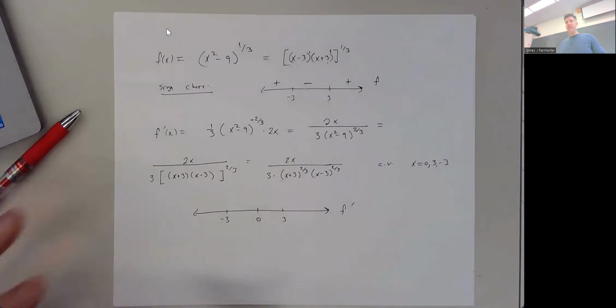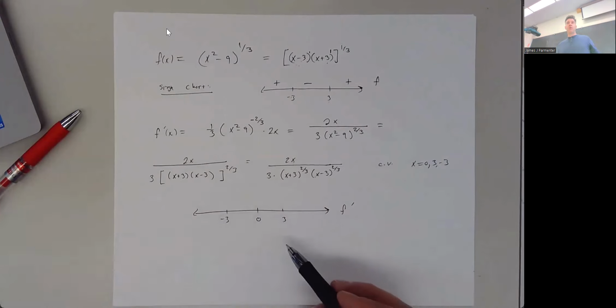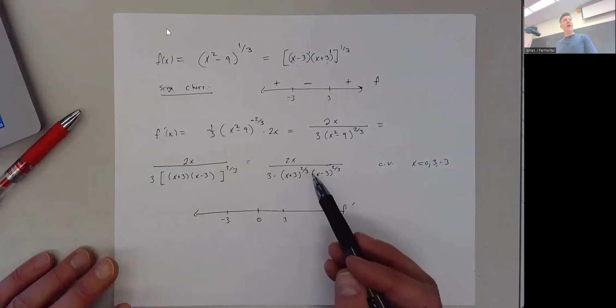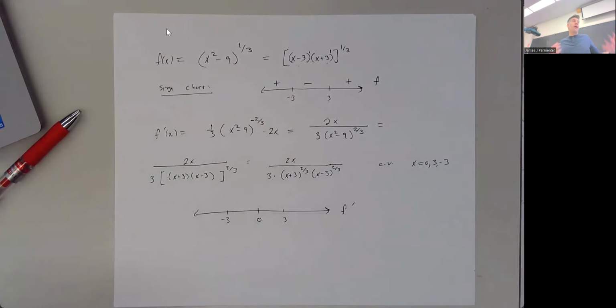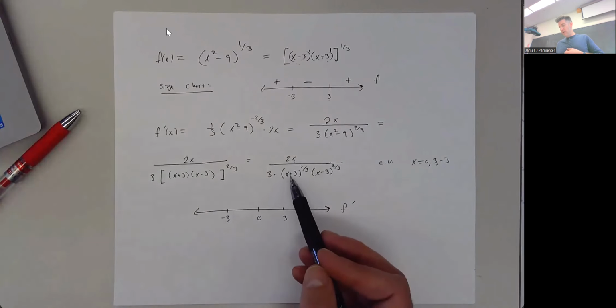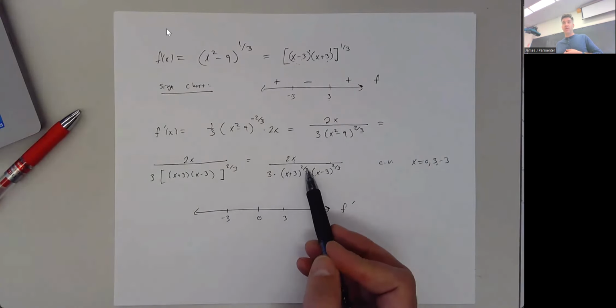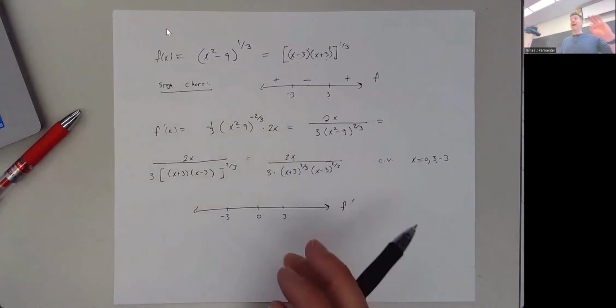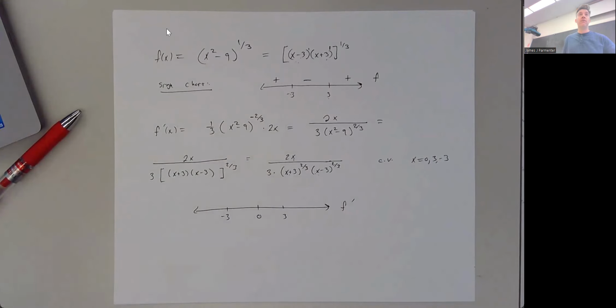Now, here's where the thing I was saying before is going to be a little bit harder to maybe digest, but not that hard. Again, pick a number larger than 3. I'm going to pick 4. Plug it in to the fully factored form, but you're not really actually plugging it in. You shouldn't write down anything when you plug it in. What you should do is be like, okay, I'm picking 4. I'm plugging it in. I can see that the top is positive. I can see that the bottom is 7 to any power is going to be positive, and 1 to any power is going to be positive. Positive numbers to any power are still positive.